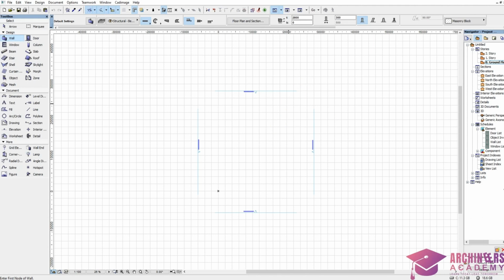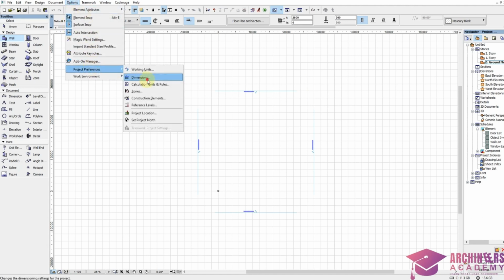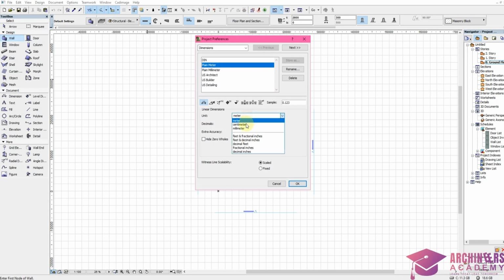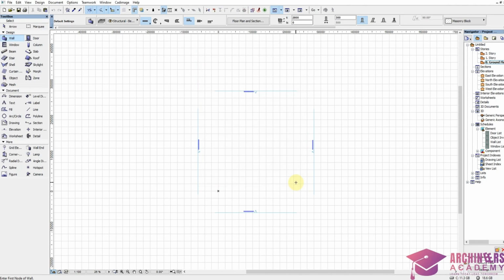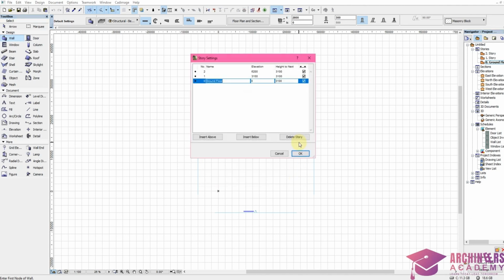The first thing we're going to do is to come over to options, then the project preference, change the dimensions from meter to millimeter, decimal to 0, then click on high 0 decimal. Okay. Also click on Ctrl 7. Since it's an upstairs, we'll make sure that the height is 3150, because we're incorporating the slab, and we're assuming that the slab thickness is 3150. Then this one can be 3000 because it's just a story building.